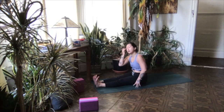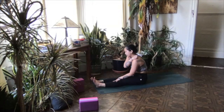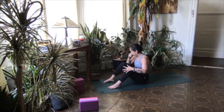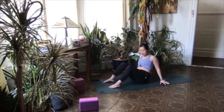All right, so 2 options here. We'll either take a reverse tabletop or a reverse plank. So I'll just leave that up to you. If you're taking a reverse plank, legs can stay as is. Reverse tabletop, you'll bend into your knees. Set up like you would for bridge pose. And then once more, hands back behind you. Fingertips point out to 3 and 9-ish o'clock. If anything's going on with your shoulders, you can adjust the rotation of your palms as needed.